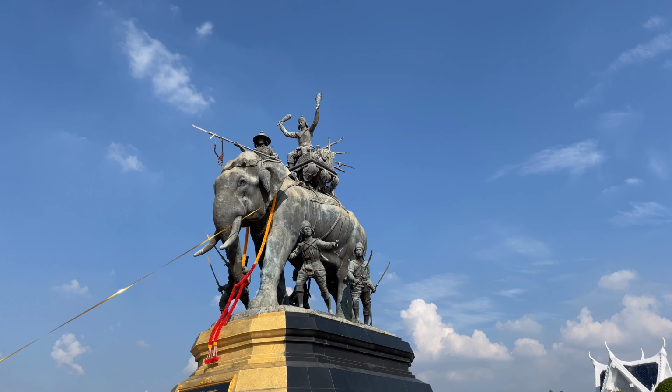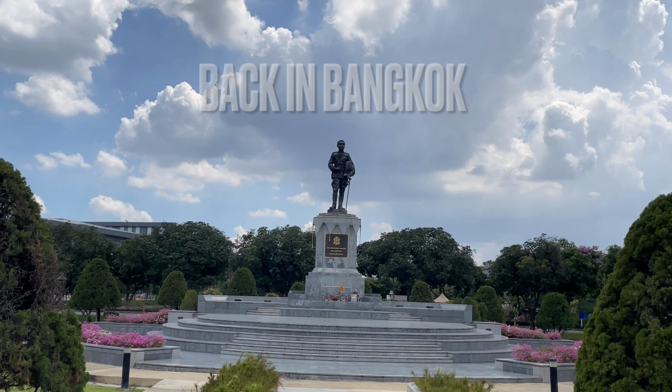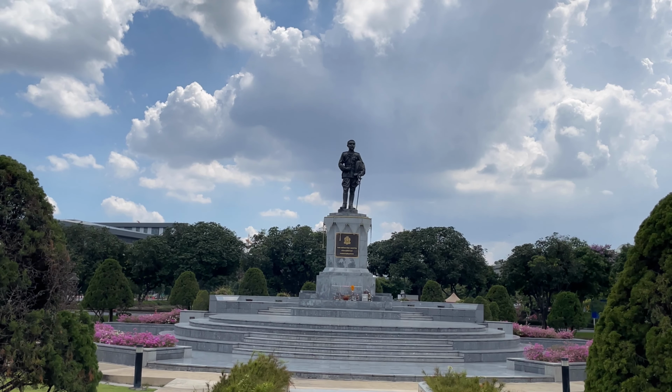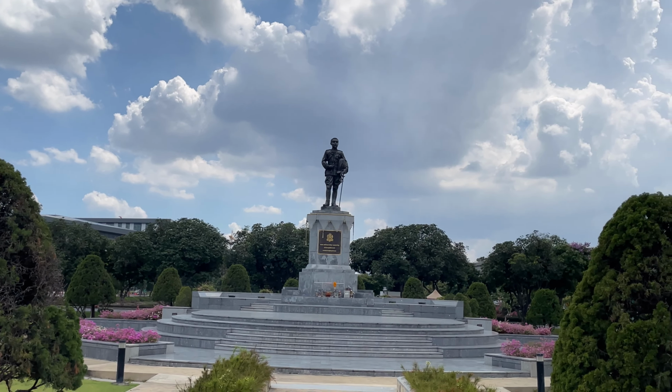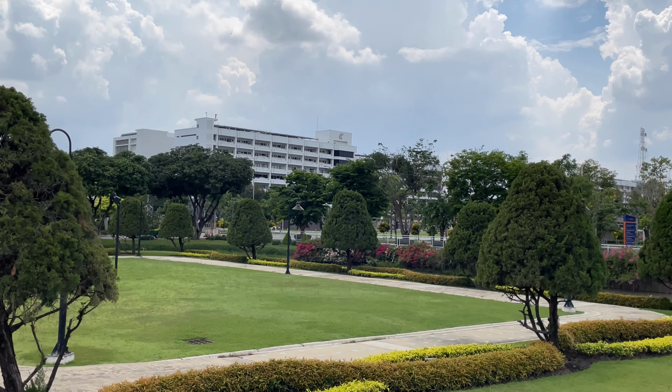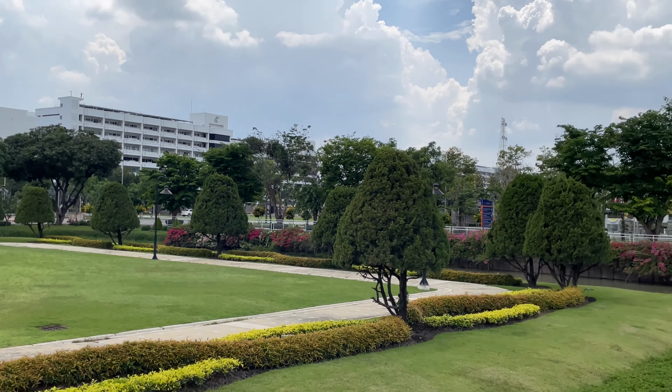So this is not too far from King Naresuan the Great's monument. Okay, so this is one of the field marshals. It was a general under King Rama VII. So anyway, they have a monument to him here, and he is supposedly the founder of the Thai post office. So they have a garden, and he's on a little island. It's quite a nice place.